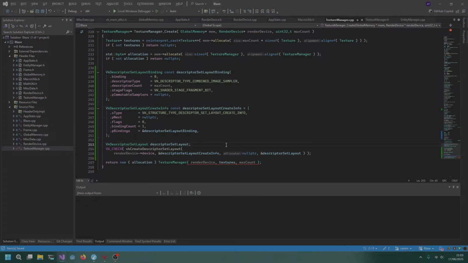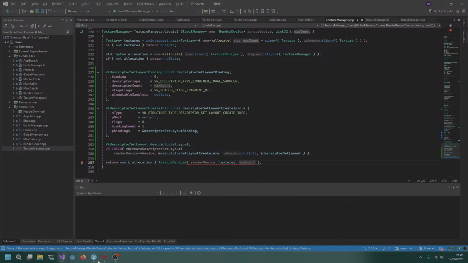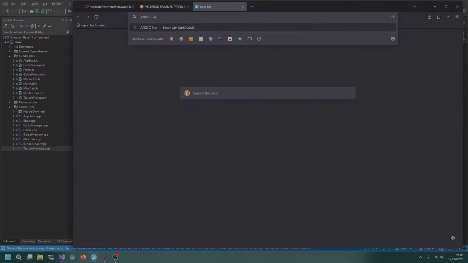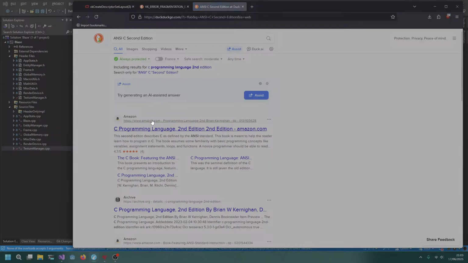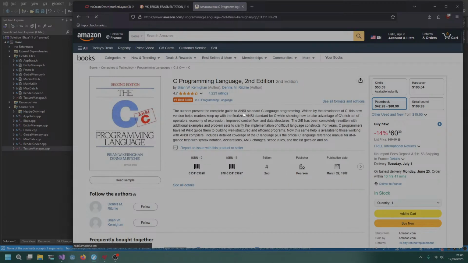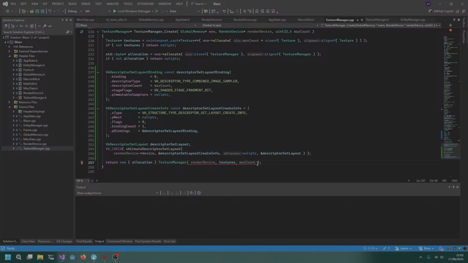So, how did I learn C++? Well, I started with C, used the Kernighan and Ritchie ANSI book. So C second edition. And you see this one? Went through this book from front to back, did everything. Good place to learn C. Once you learn C, then you can start adding C++ concepts one by one, right?